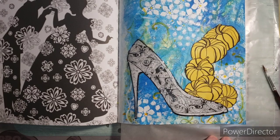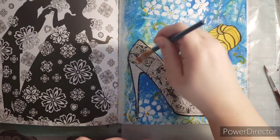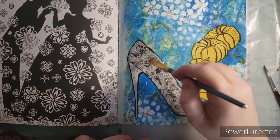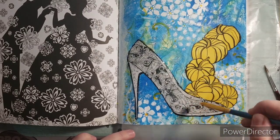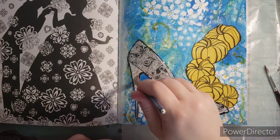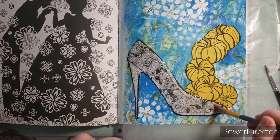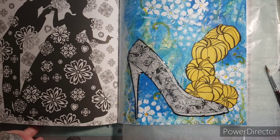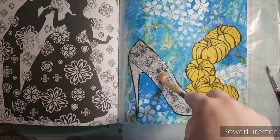Sorry guys. This is my messy process of glitterifying a page. Let's add more glitter to this shoe, especially where I rubbed all the glitter off. If that shoe isn't glittery enough for you, you could add glitter jumping, stickle it up. That's pretty glittery, guys. I don't know if you guys can even tell on camera, but it's like coated with glitter.